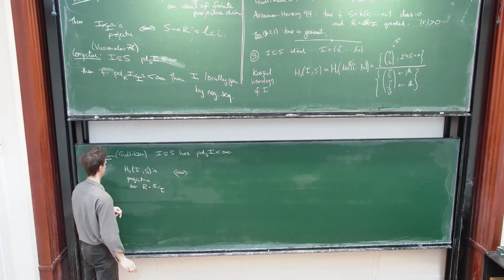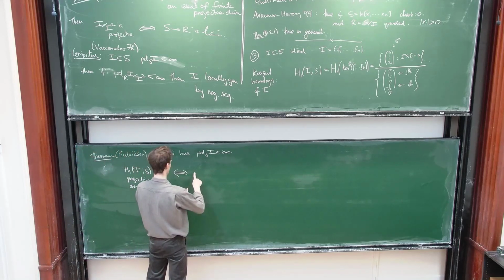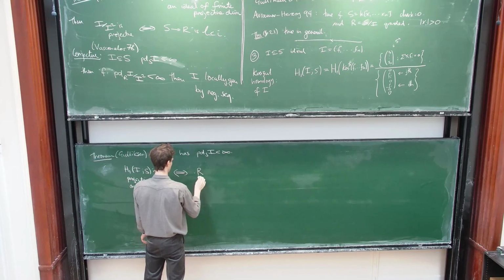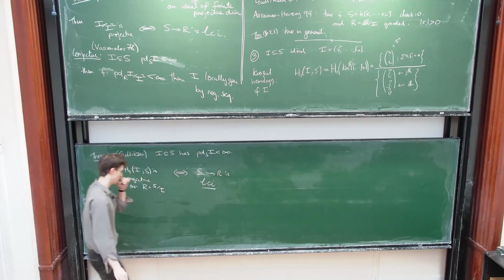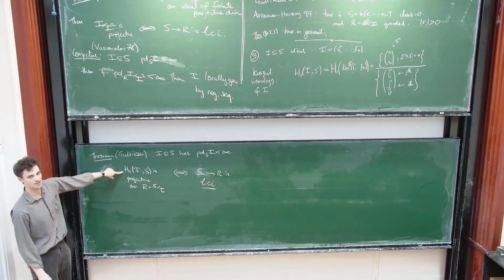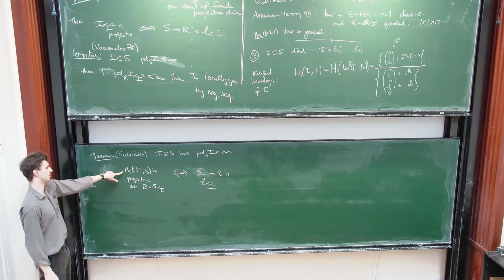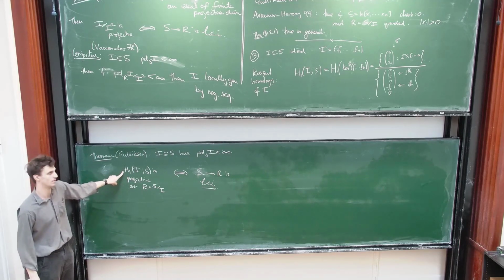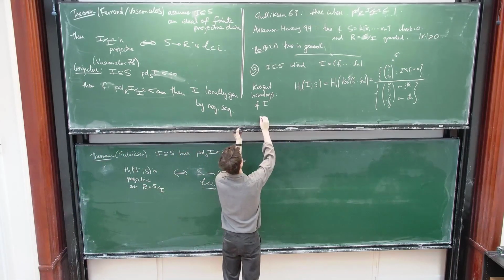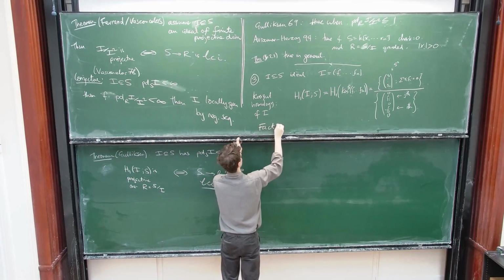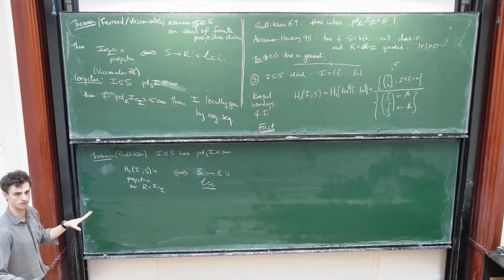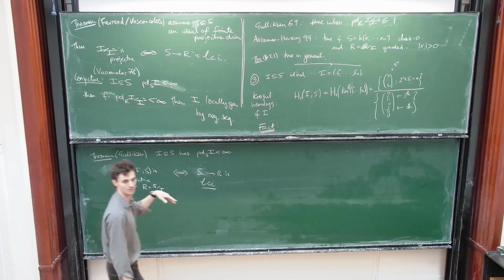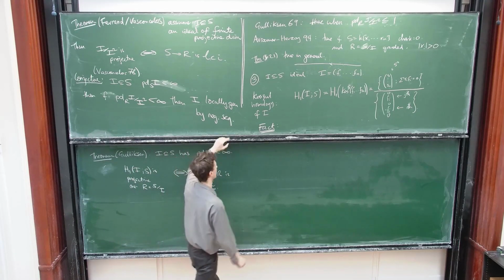I'm doing this slightly out of order, but it's okay. Then I is locally generated by a regular sequence, so S to R is locally a complete intersection. The Koszul homology is classically used to detect regular sequences, and this is a kind of weird version of that. It's a classical fact. I don't even know who to attribute this to. It might be just Jean-Louis Koszul or Serre, probably. From the book. Okay.